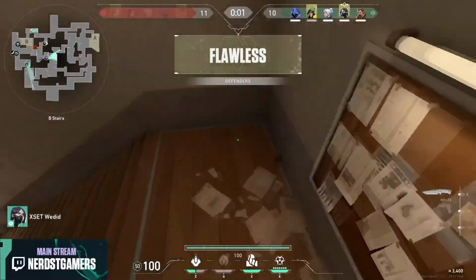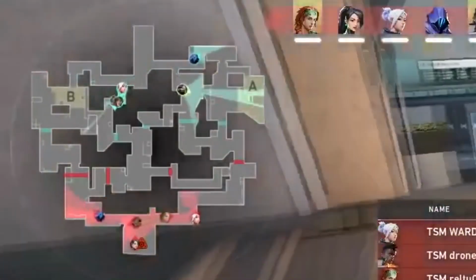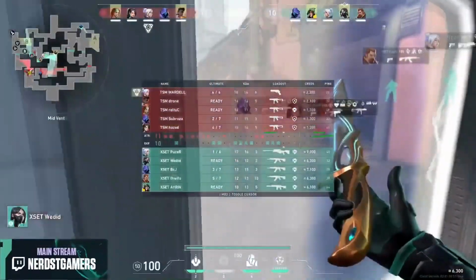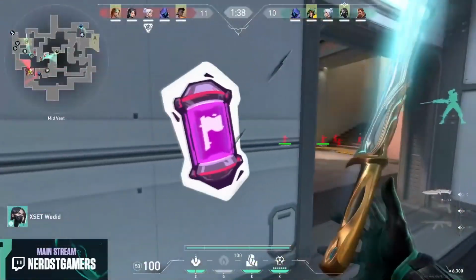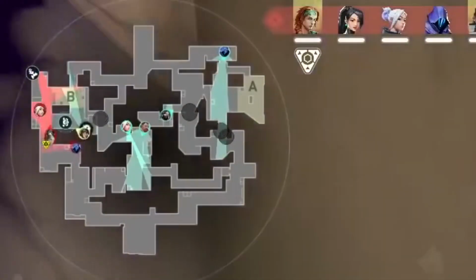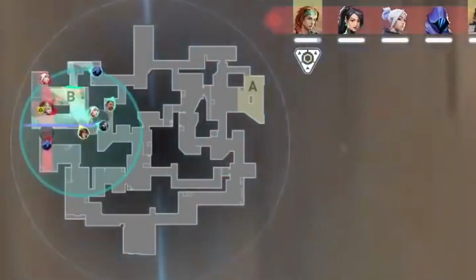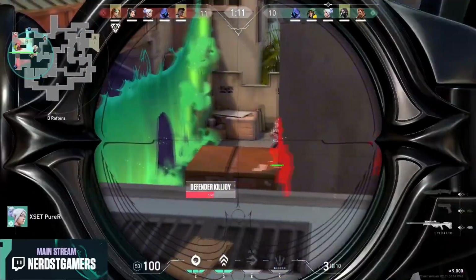He wasn't ready! Round 22 sees a bit of an interesting play from XSET, as Wedid initially sets up his usual poison orb, but instead moves towards ropes. A flash from Thwifo at mid to start the round, and a couple of courtesy peeks from Wedid, but nothing is found. TSM almost immediately execute B, so Wedid responds by tossing out a neat screen to block B main, as well as snake bites to block the plant.